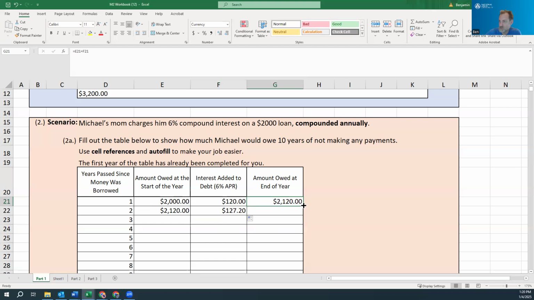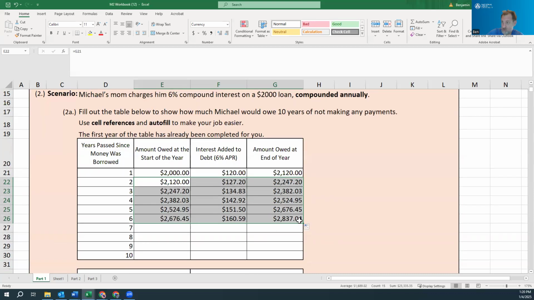All right, and then this one, if it's written properly, I should be able to autofill that too. This looks good because if I take this number plus this number, I do end up with $2,247.20. And now I'm ready to autofill the whole thing. And I can do a whole row all at once. This is really, truly remarkable. And I'm sorry that I'm not here to help you because a lot of people have trouble physically manipulating the computer to make this happen.